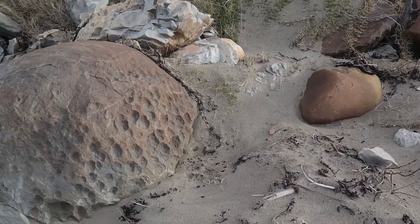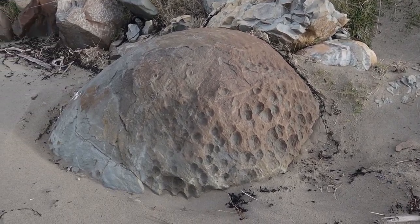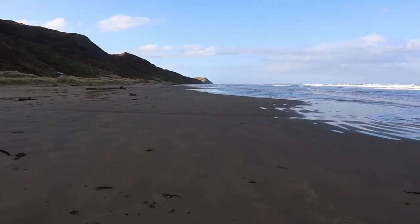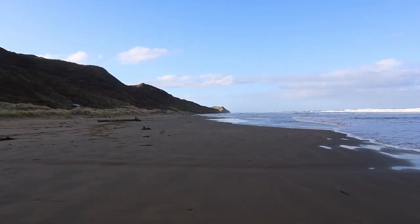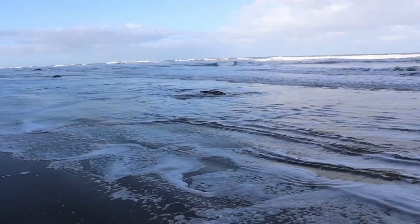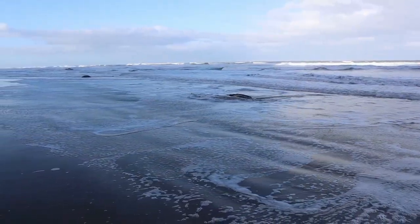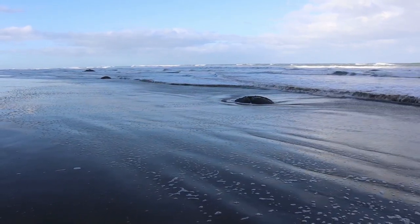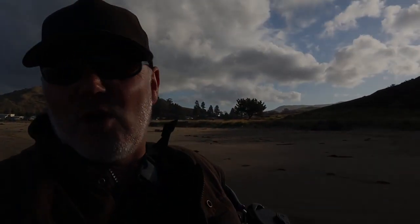I definitely saw one, but it's not worth a photograph here. I've got these visions of the boulders actually being at the water's edge — I think that's going to look quite cool. It's definitely not this side of the beach, that is for sure. Approaching the northern end of the beach and as yet I can't see anything. There may be a few boulders in the tide, I'm not sure if that's what I'm looking for. The sun's going to be behind the headland, so I'm going to be in shade. All right, we're just entering the shade now — and there we go, we're in the shade.